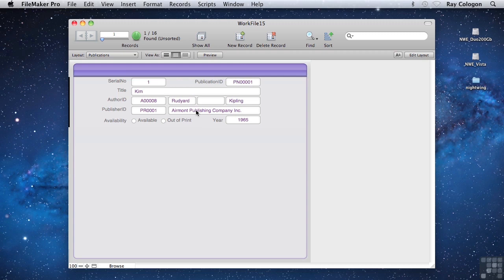This kind of search can be considered an AND search. That is, to be considered a match, records have to meet each of the criteria that were entered in Find mode. In this case, the criteria entered in the author last name field and also the criteria entered in the publisher name field. So a search of this kind targets a narrower group of records, helping you to zero in very precisely according to whatever criteria you have in mind.